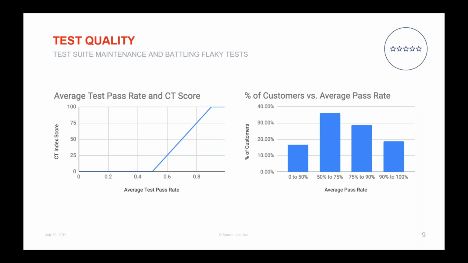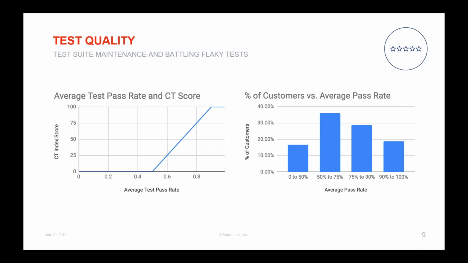Okay, so we'll jump into the actual sliding scale for test quality. For every one of the components, we'll have this breakdown on the left. You'll see the sliding scale that determines the index score for that component of the continuous testing benchmark. So for test quality, we've got the 100. To get a 100 score, you need a 90% or above, and then it slides all the way down to a 0 score if the pass rate is below 50%. And the idea behind this is that if your tests are passing at a rate of 50%, you're better off flipping a coin than running the test.